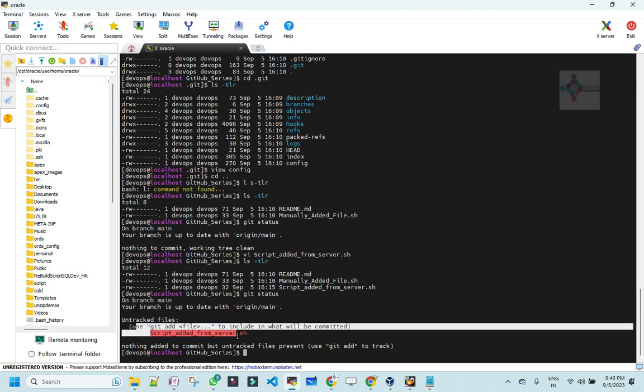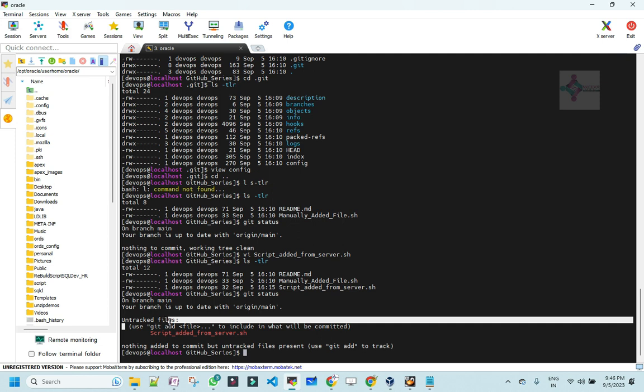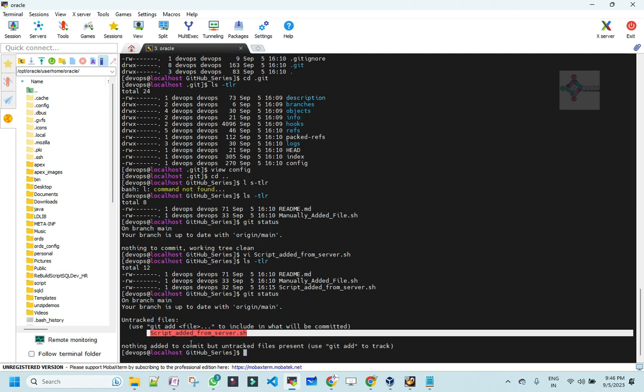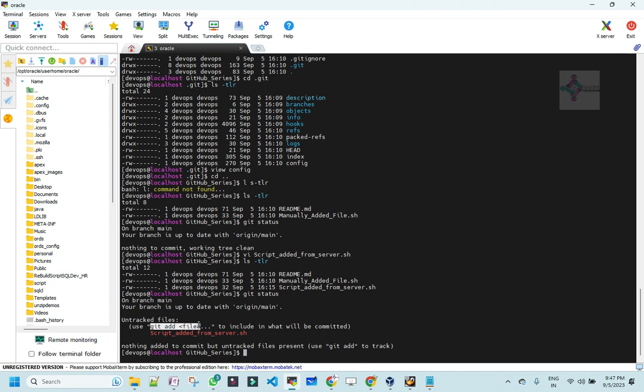It says I see some new file, called an untracked file, which is present in this folder. It's asking you whether I want to track this or not. If you want me to track, you need to execute this command. See how user friendly Git is? It gives you the command also. You don't have to mug up or keep the commands handy or take notes or documentation. You have to read the output and understand what it's saying. That's more than enough.